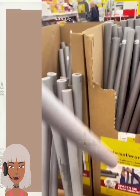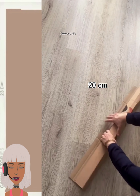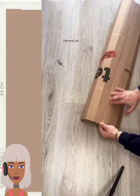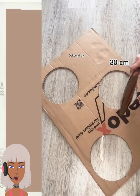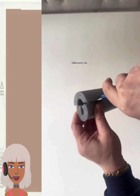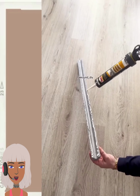So then we have a DIY with a pool noodle. So we have some cardboard here as well. Many different ways you can play around with these items. Oh, looks like they might be making a table with this.